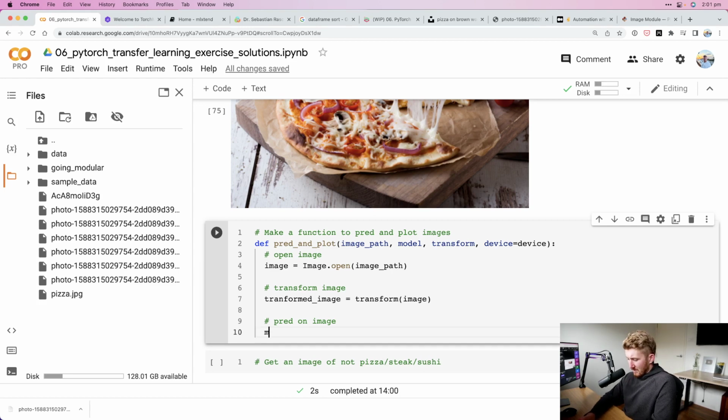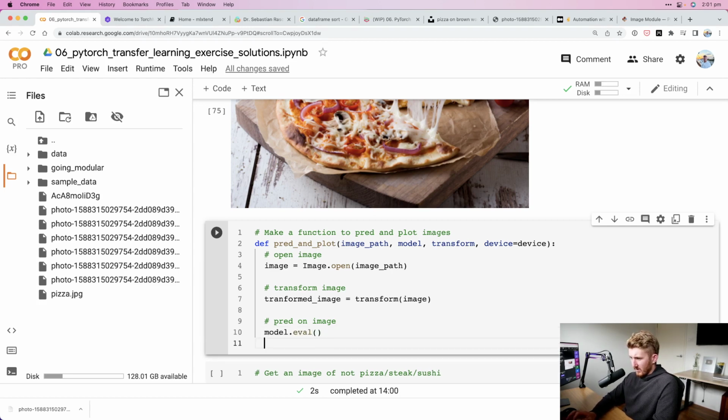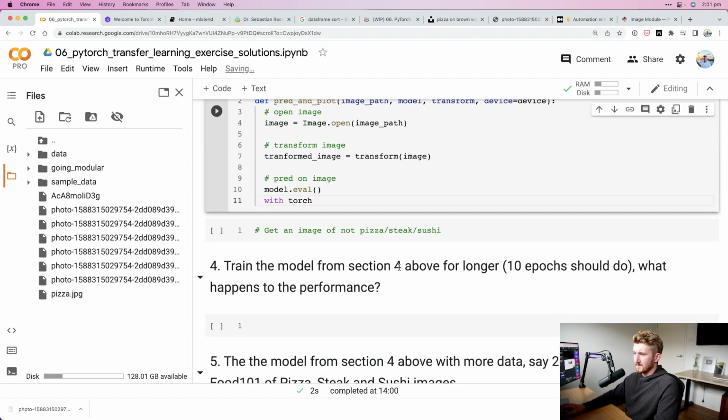So we want pred on image, model.eval. We've written this code a fair few times now, but that's all right. We can practice.